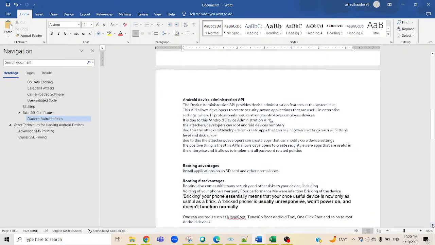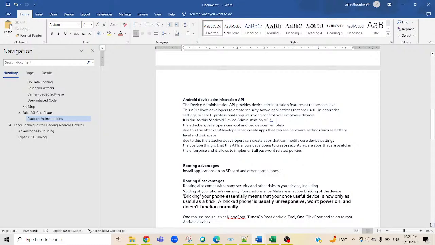Android Device Administration API. The Device Administration API provides device administration features at the system level. This API allows developers to create security-aware applications that are useful in enterprise settings where IT professionals require strong control over employee devices.